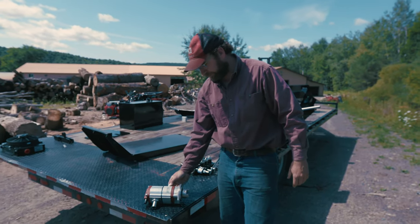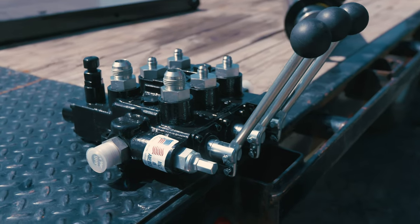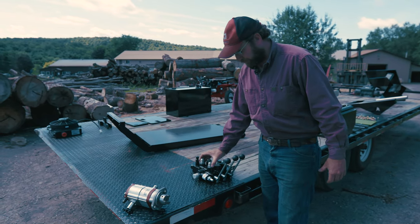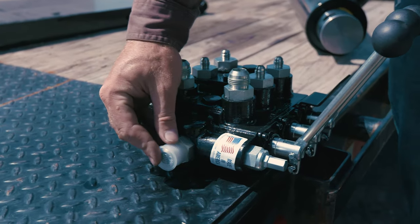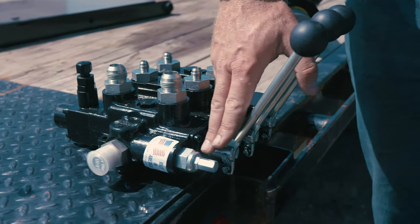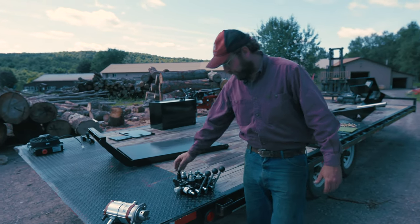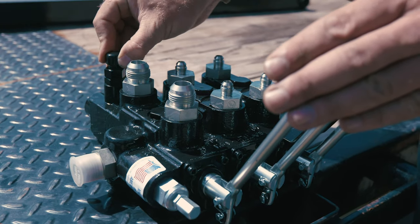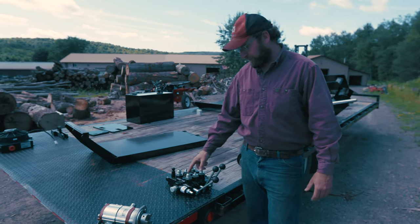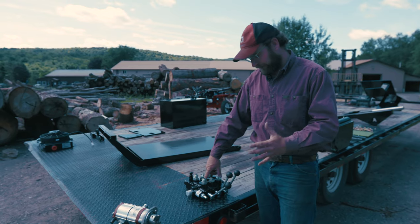Once the fluid travels through this line, its first stop is going to be this three-spool valve we talked about earlier. This valve here, it's got large ports. You can see here on the splitter ports, these are number 12s, so that's a 3/4-inch line. That lets us flow at a high rate with minimal resistance, reducing heat, increasing speed. The spools, there are three of them in a row. This first one back here, you'll see this pressure detent. So this allows you to hold this valve down, and until it sees 3,000 PSI, that'll stay kicked out like that. That allows the log to retract automatically.